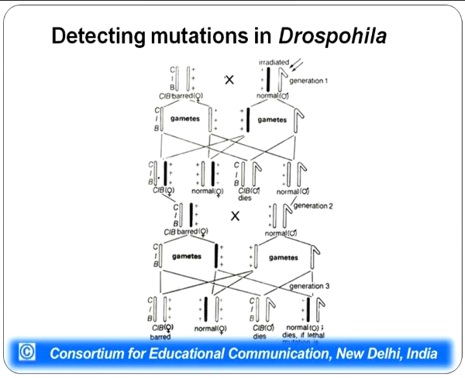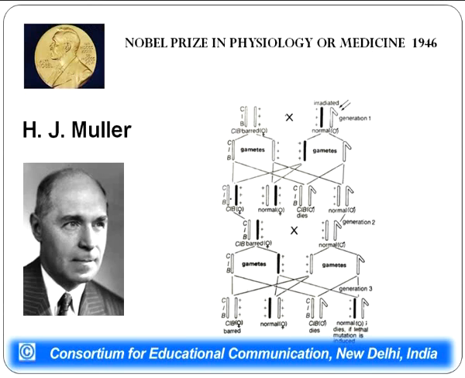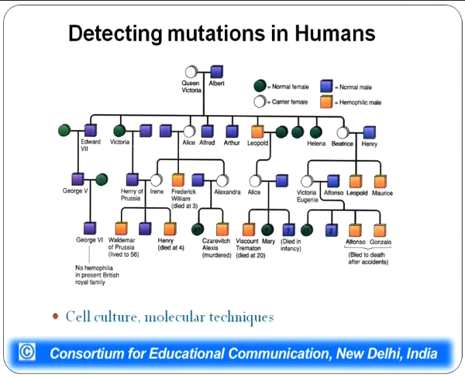Mutations can be detected in Drosophila also, and Muller detected mutation in Drosophila using the CLB method, which is a very common method taught in genetics class, wherein X-rays were used to induce mutation in the males of a generation, and after that progenies were followed, and it was seen whether X-ray induced any mutation in the X chromosome of the male. For this discovery, Muller was awarded the Nobel Prize in Physiology in the year 1946.